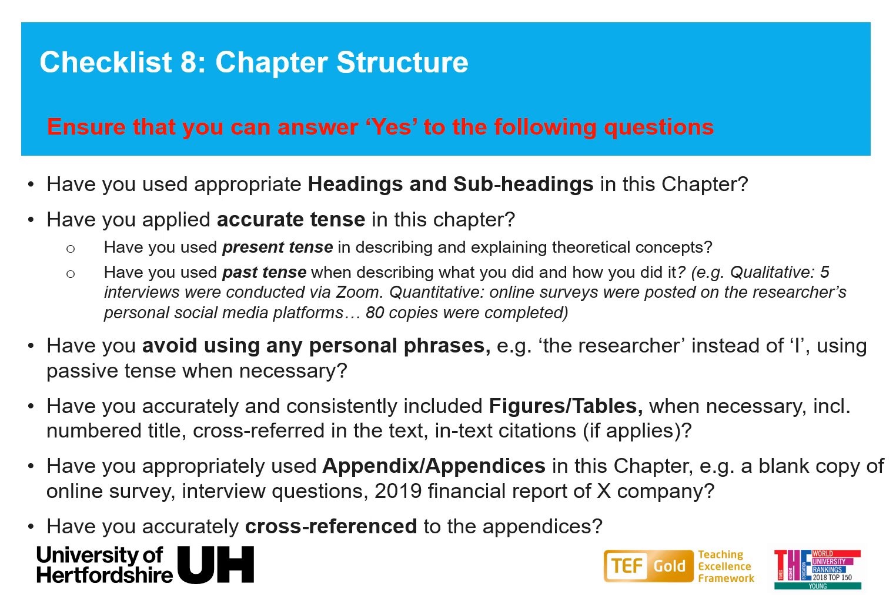So you have numbered appendix headings consistently and accurately applied: Appendix 1, Appendix 2, Appendix 3. Alright? And again, like the figures or tables, for appendices you must cross-reference them in the main body as well. So when you explain, saying 5 interviews were conducted, you put in brackets, "see Appendix 2", for example, interview questions. So it's very important in this chapter you make sure the structure is correct.